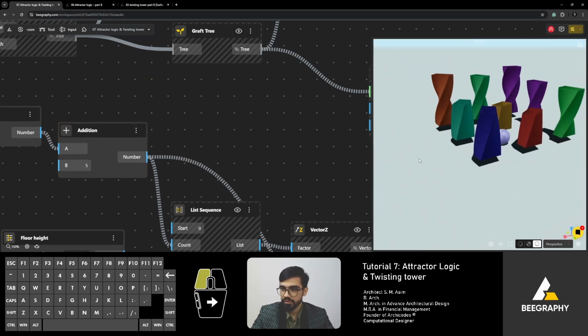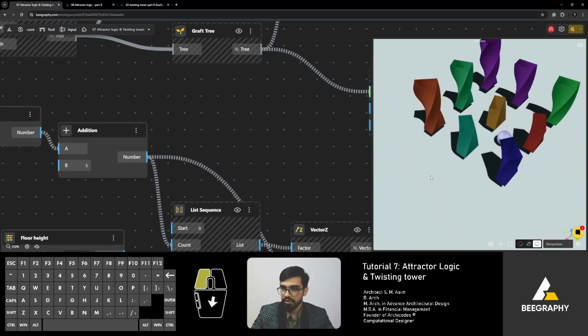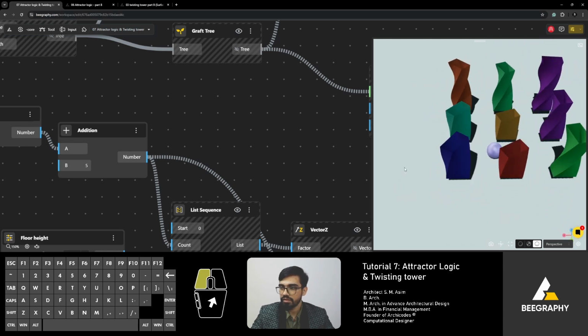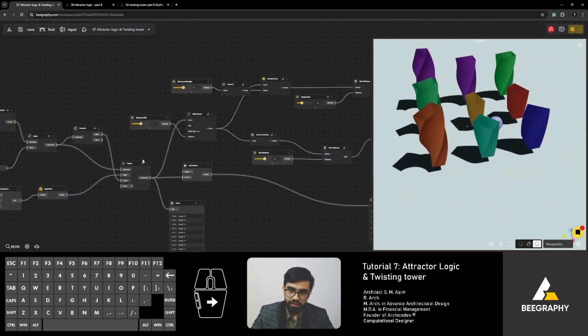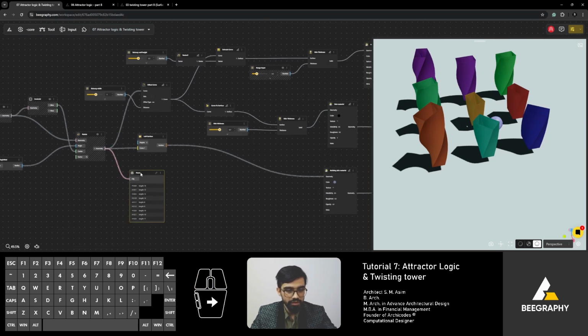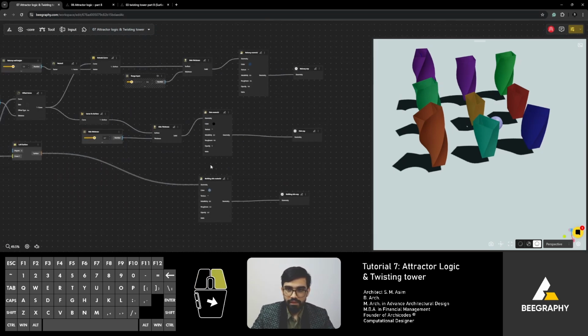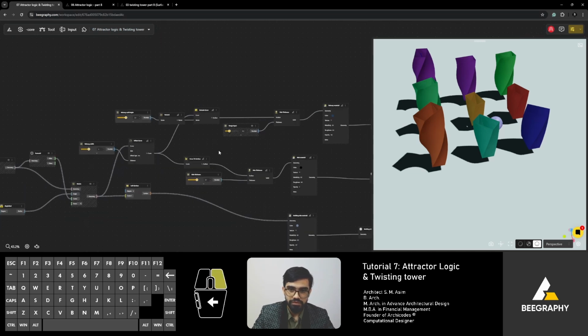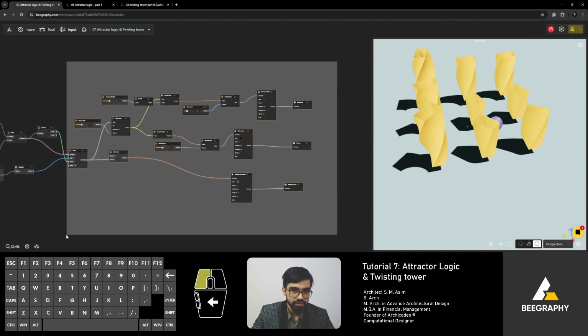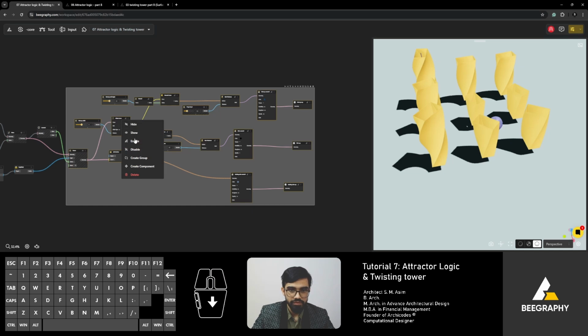Okay. And the twist is interesting. Let me enable the other aspects of the building. Let's just enable all of them.